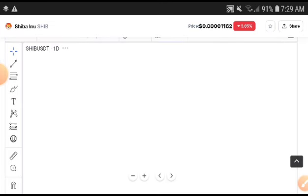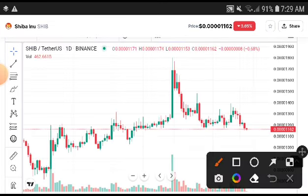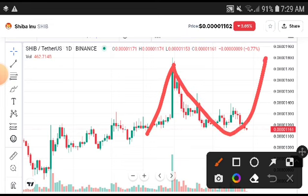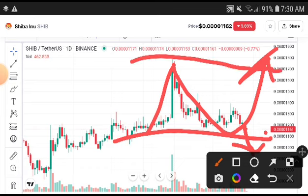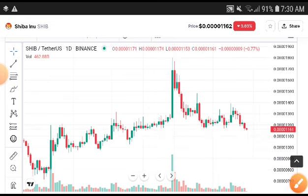First of all, my friend, if we look at the Shiba Inu condition this time, absolutely they'll be creating something like a higher and higher position. You can see here, it looks like higher and higher. Maybe, my friend, if they break this point, that is confirmation that it will be in a bearish position. But if they can't break this point and they start recovering, then that is confirmation that they will be in a pump position. But there are also chances, my brothers, that they will create a lower and lower position. So for that you will need to be active, and my friends, don't take any trade.